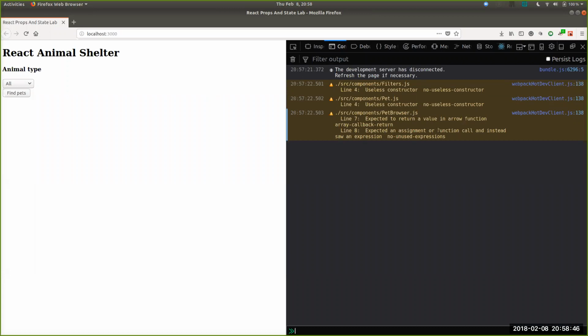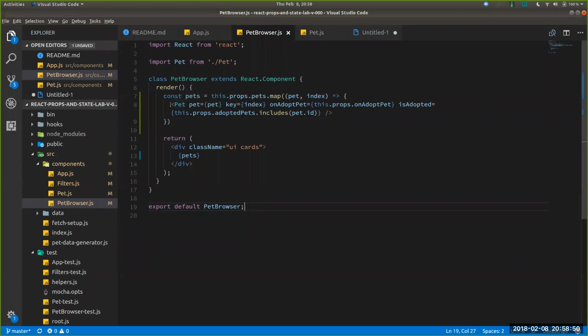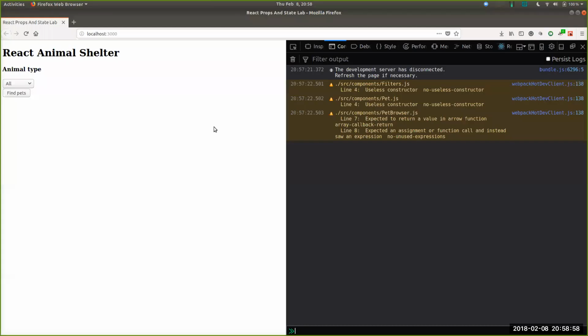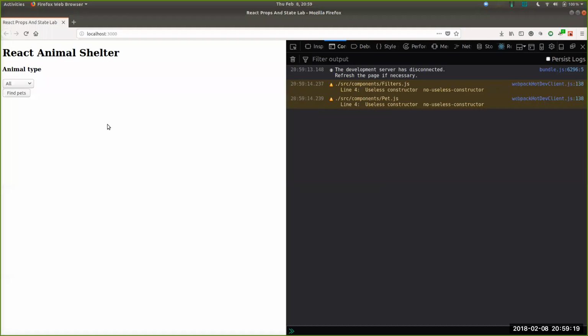All right, expected an assignment or function call, pet browser line 8. What is pet browser line 8? Expected to return a value in arrow function. Need to return this? Is that what's missing? Maybe.